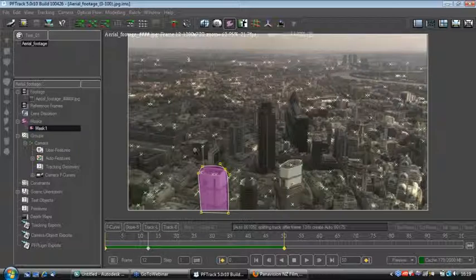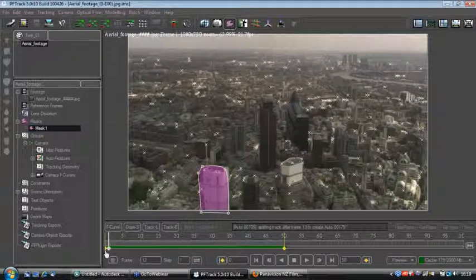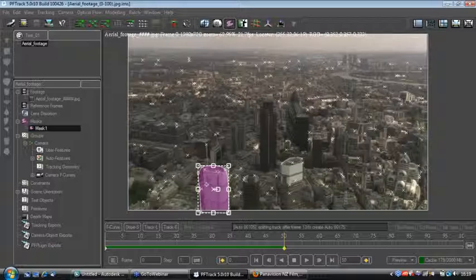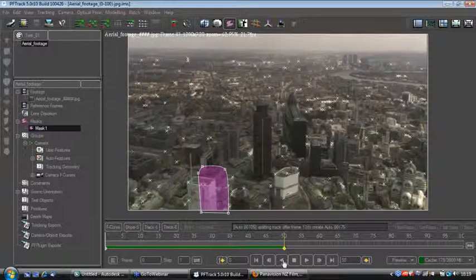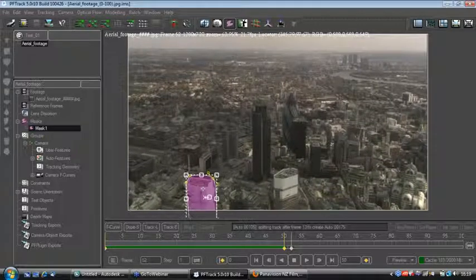Now the masks have an auto animate on by default, so I can move through the shot. And holding shift and left mouse button, I can bring up a transform box and place that back over our building, move through the shot and do the same again. Now, as well as the overall transform, we're able to animate edges, by clicking on edges, or the vertexes too, of our mask shape.